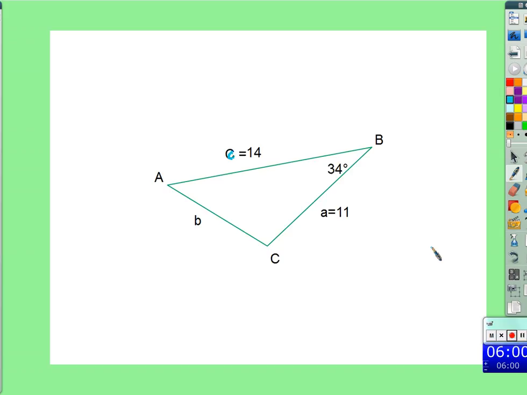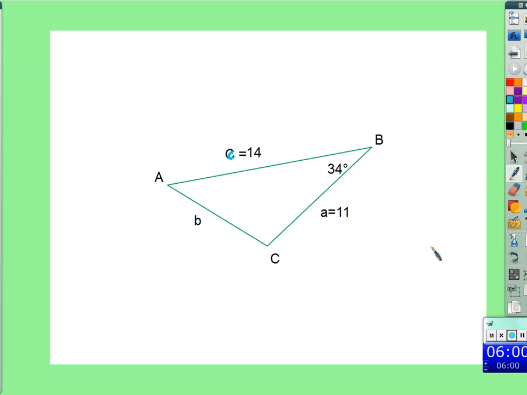Okay. Just like with the law of sines, you could set up several different equations, maybe the sine of A over a equals the sine of C over c, or the sine of B over b, whatever. This is similar with the law of cosines. So I'm going to write down the equation that I want you to use. It's going to help you solve for the thing that you're going to solve for. And then we'll discuss it in a little more detail.